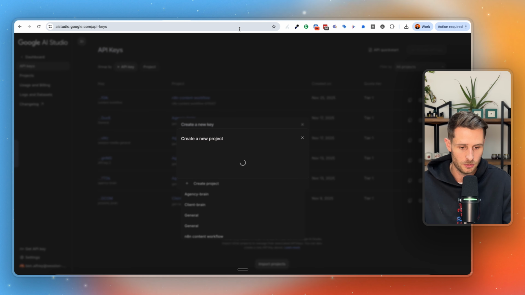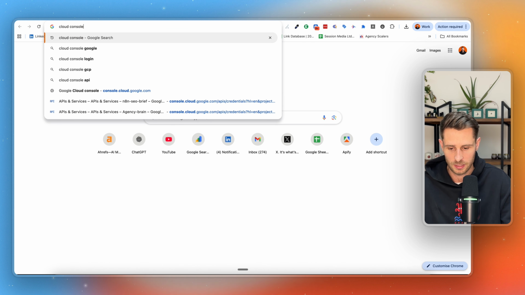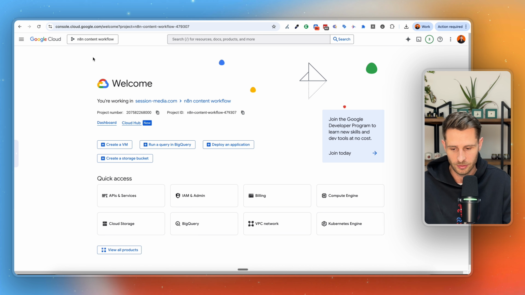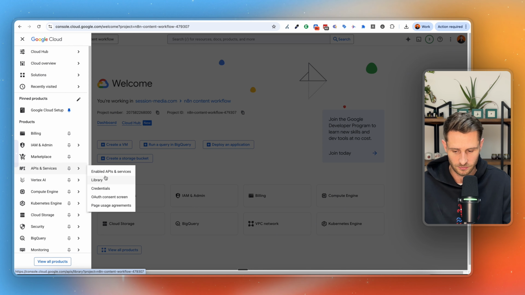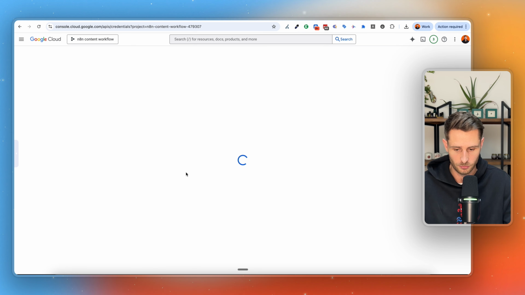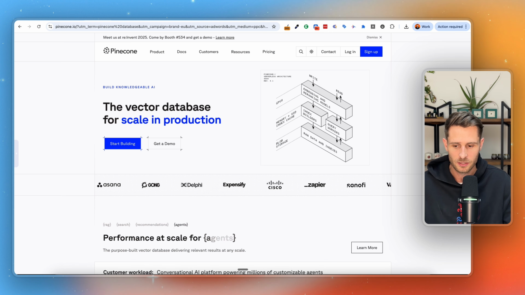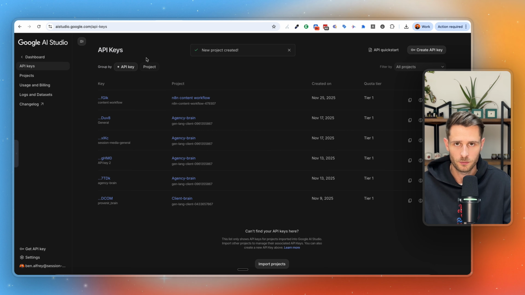The other way that you can create a project in Google Cloud, and the more traditional route, is if you Google Cloud Console, start at the top here. This way is a little bit longer, I'll be honest. Up at the top, select this and create a new project. If you then select the hamburger, come down the left-hand side, go to credentials, and you can essentially create an API key through this system as well. But Google AI Studio is the much quicker way to do it these days. So get your API key from Google's AI Studio.